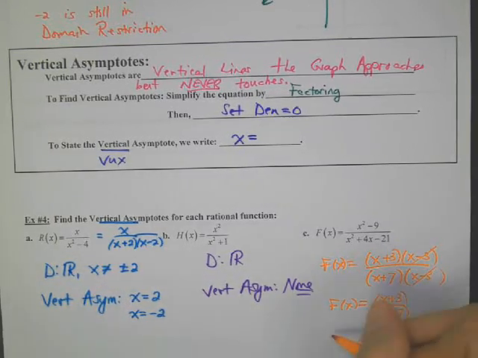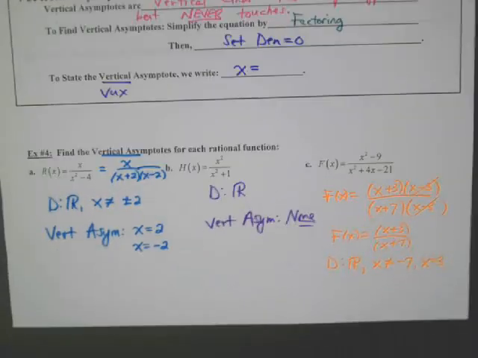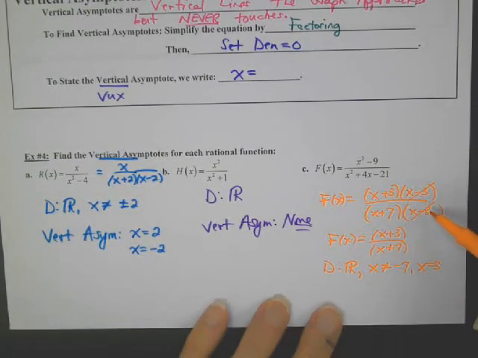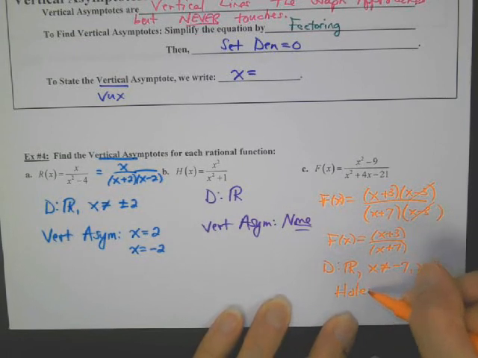Now let's go ahead and state the domain. The domain for this graph is all reals except, and you should look back at the beginning of the problem, there were denominator restrictions here saying that there's going to be no graph at -7 and x is not allowed to be 3. Okay, so a couple things are going to happen. When factors cancel, that's not going to be a vertical asymptote. It's not there anymore. When factors cancel, that means it's going to make a hole.